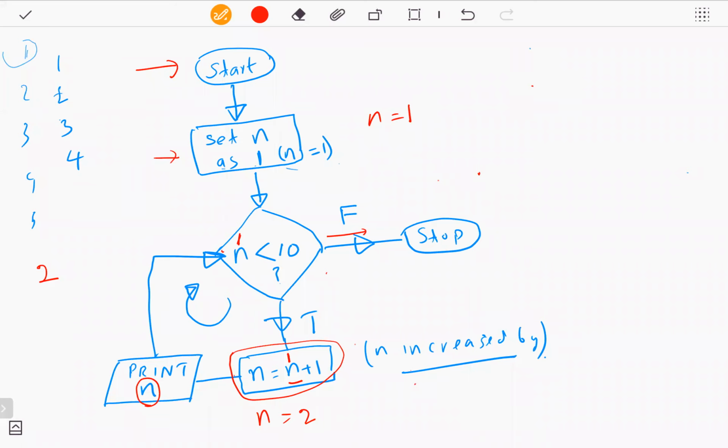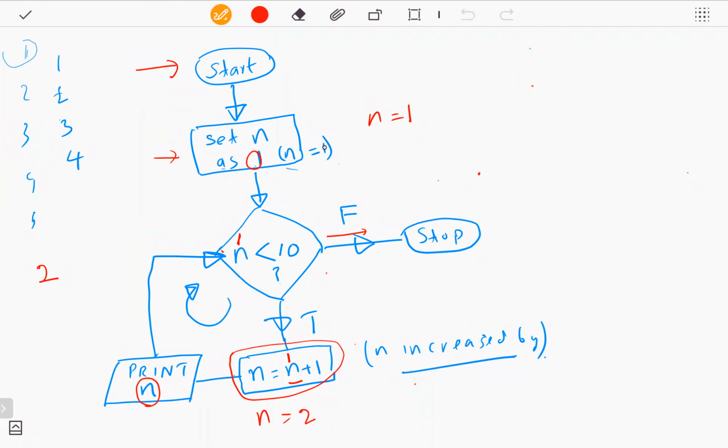Before the condition, set n equals 0. That's a good answer. Initially, instead of 1, you can specify 0 here, n as 0.